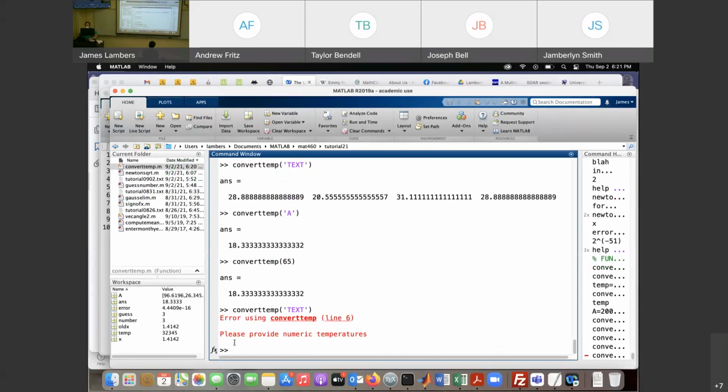So this is how you can get your code to produce MATLAB-style error messages using the error function. It really makes more sense, because it seems strange to interpret this in any numeric way for temperatures. Questions about this one?